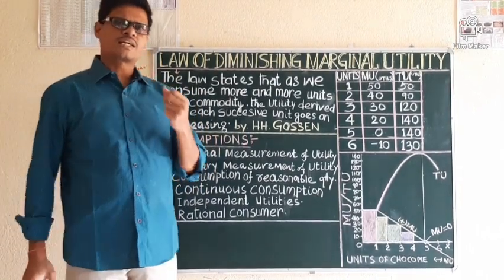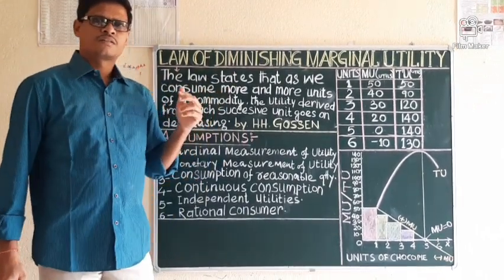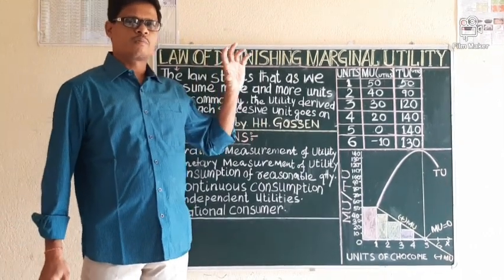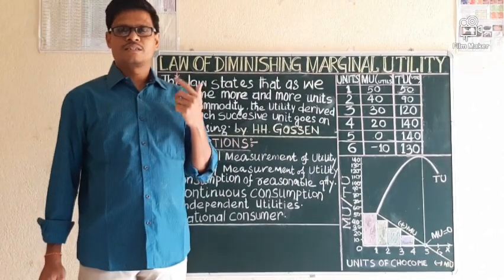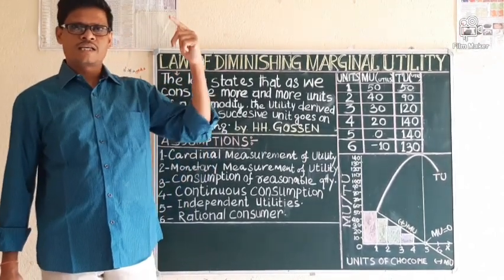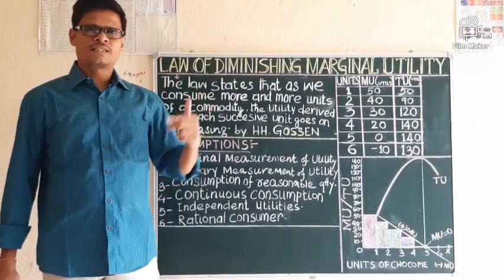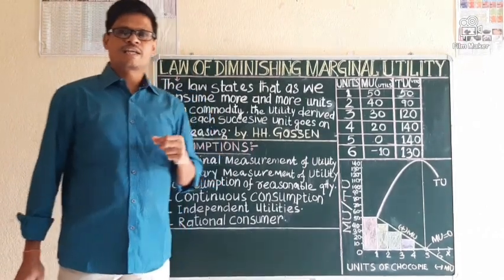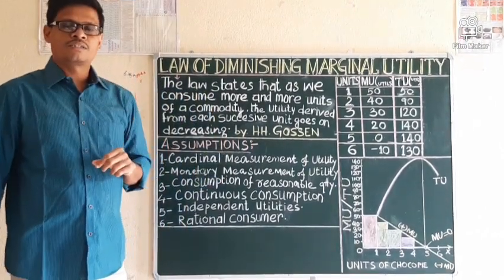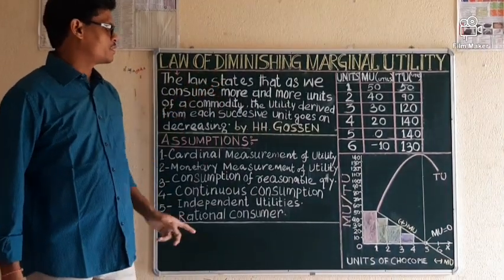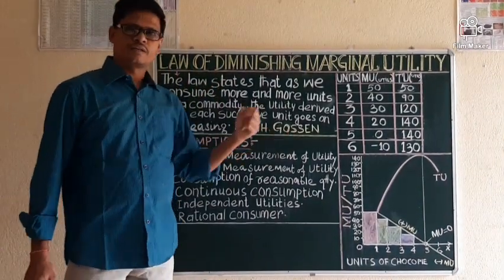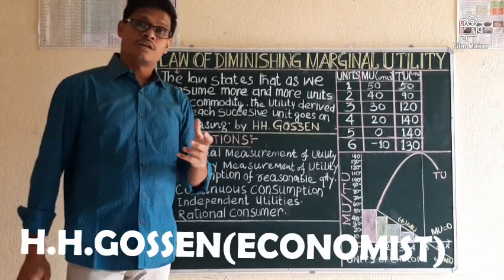So, dear learners, we started from a stage when this Lotto Choco Pie was yummy, and now we are feeling pain in our tummy at the sixth unit. This journey from the yummy to a tightened tummy is explained with a psychological law of consumption, that is the law of diminishing marginal utility by H.H. Gossen. And what is this law all about?